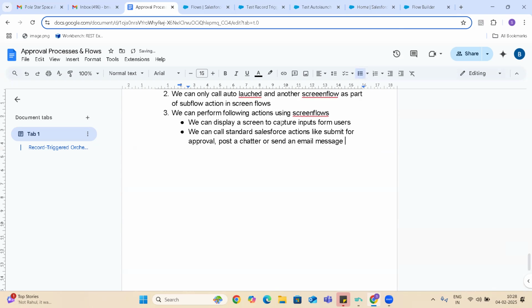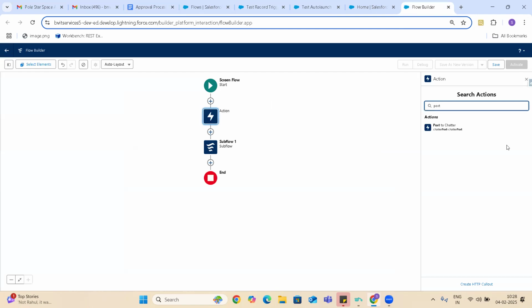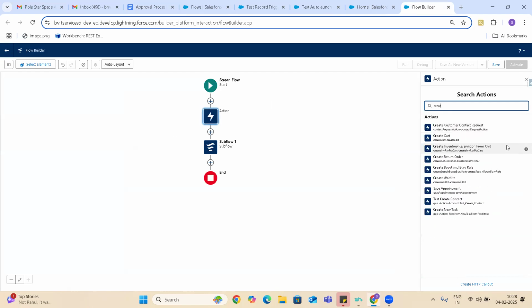Basically, these are the most commonly used actions. If you can explain these three things, that's fine. Or else we can create a task also, like save an appointment, create a task, or create a contact.